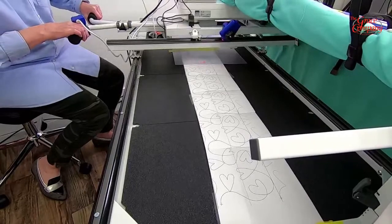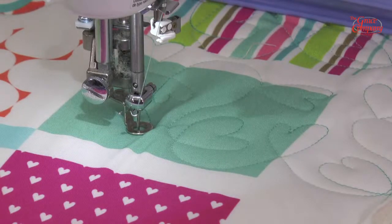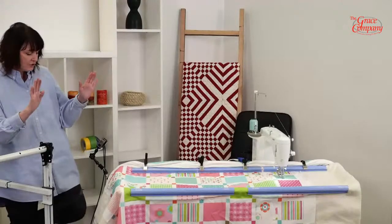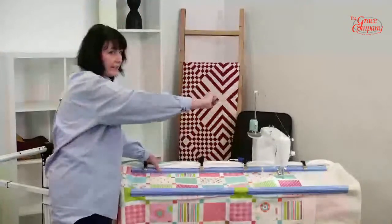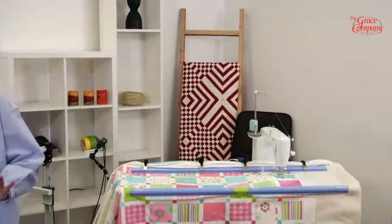All right, I'm going to stop right there. And you see how it's close, but it's going to be a nice design. So it's going to work out across my quilt, and you're going to shift it in this other direction, just like I told you. But instead of leaving that clamp on, you take these two clamps off, and then pull it that direction. So really easy, you guys, because I made all the mistakes for you.